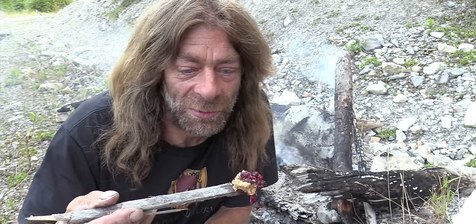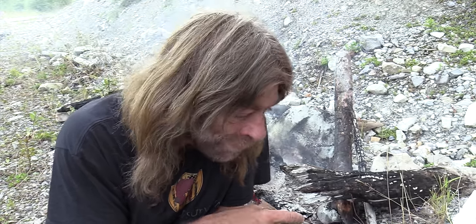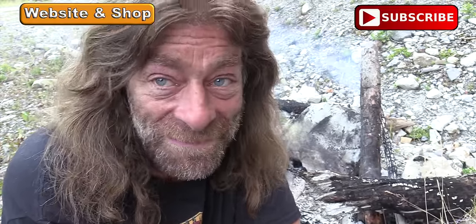Grandma wouldn't have burnt the top. You saw me making it, and it's actually, I'm gonna have to start making pie in the bush more often. Crumble, I keep saying pie, but maybe not like grandma used to make. But I'll tell you, if you're out in the bush, you wouldn't turn that down.